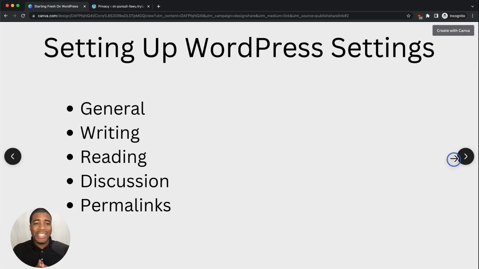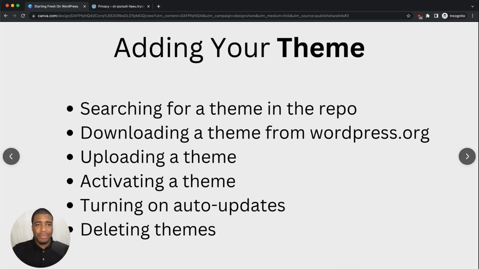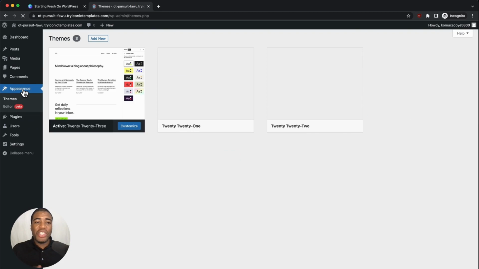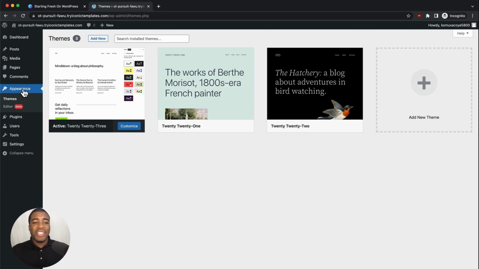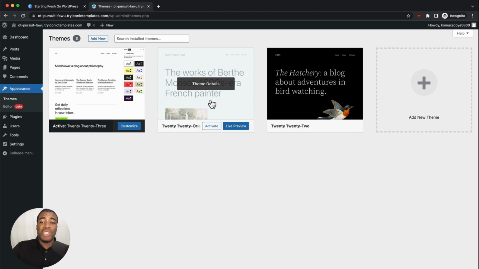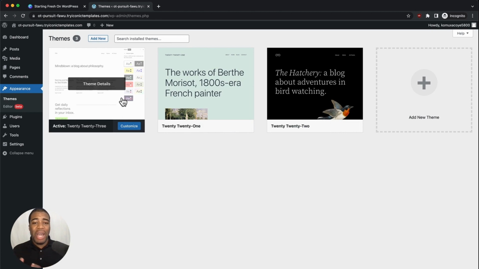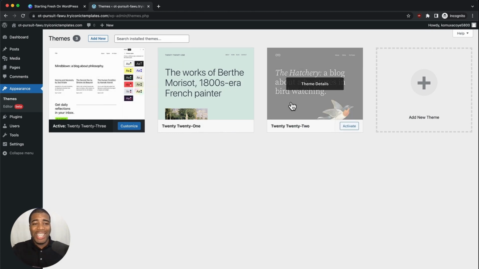All right. Now let's get into adding your theme. I'm going to go to Appearance and I'm going to click Appearance here. And this is where we'll see the default WordPress themes. Since we are in 2023, you see WordPress's default theme is going to be 2023. You also will see 2021 and 2022. 2022 and 2023, without getting too much detail about it, are themes that are meant for full site editing. And we're going to discuss full site editing in other tutorials, other videos, but I just wanted to drop that in there real quick, that these two themes are focused on full site editing.